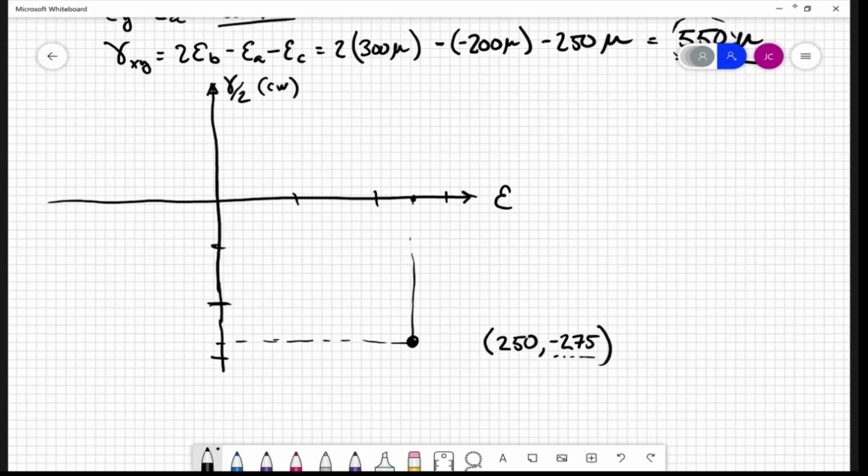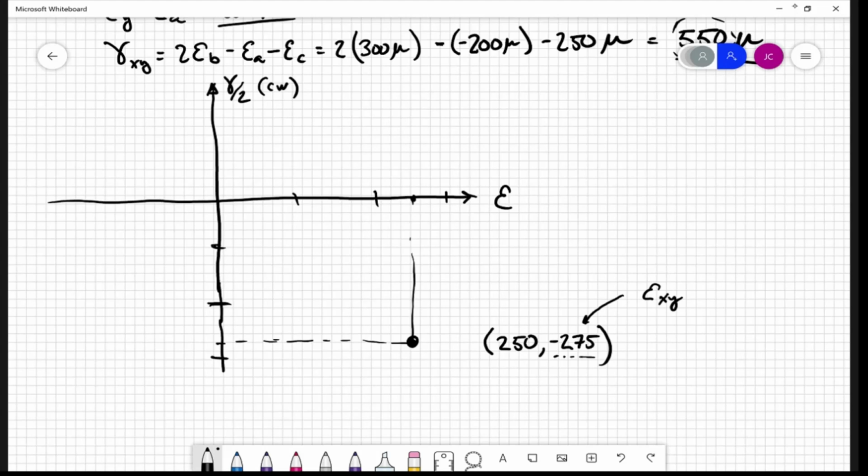So this is actually what we call the tensorial shear strain. It's really the non-engineering shear strain. And usually people denote that as like epsilon xy. But this book doesn't do that, right? But if you take further classes in solid mechanics, they'll show you that that's what it is. Okay, so that's 1 point.